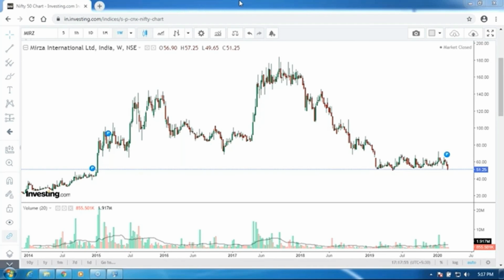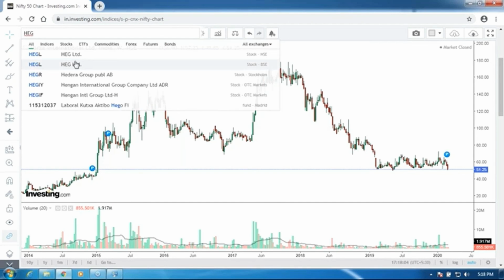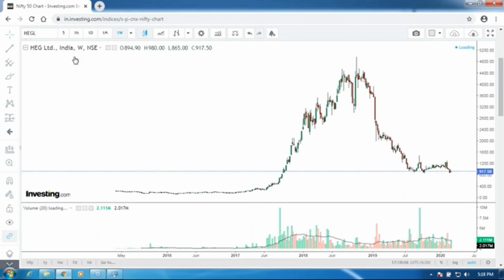For instance, stocks like HEG and Graphite and so many other stocks, which we never actually looked at, have done so well in the past. I don't own any of them, haven't even bought them. But if you look at the charts, these are stocks that were doing so well. They had these multi-year consolidation breakouts, and then they ran up to 4,000, 4,500 levels. Today it's at 900 levels. Most people couldn't participate in the rise as usual. They bought when it was going down. So now most of the people are holding the stock while it was going down. Absolutely. They have it in their hand. Absolutely, that happens all the time.